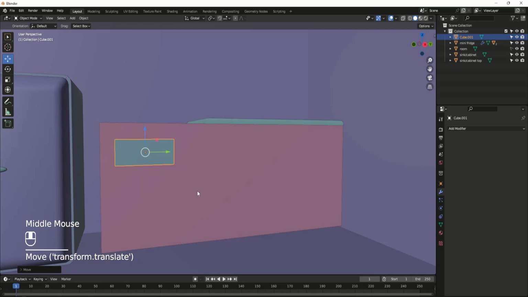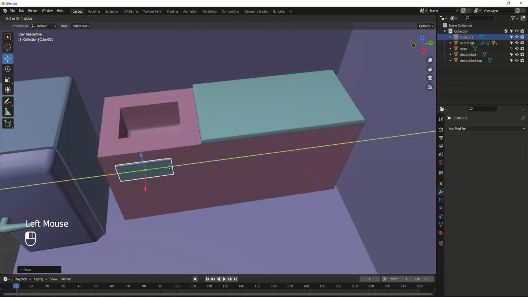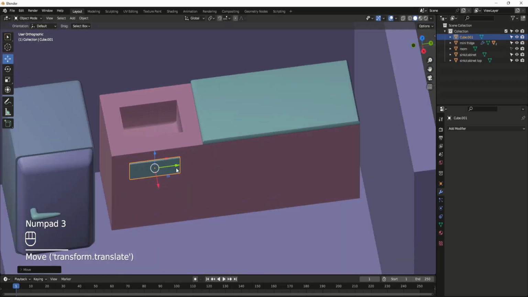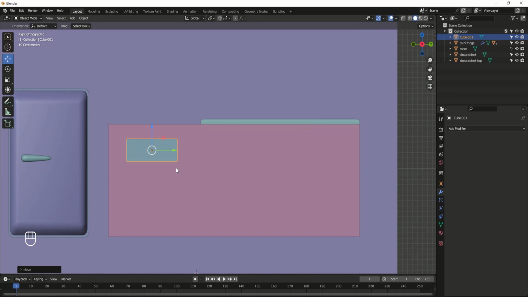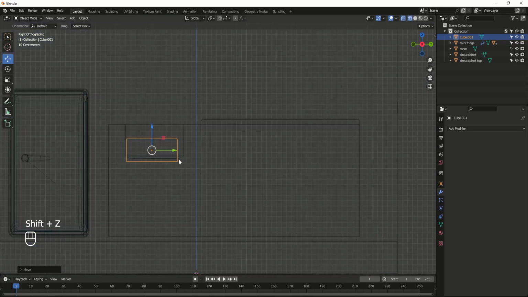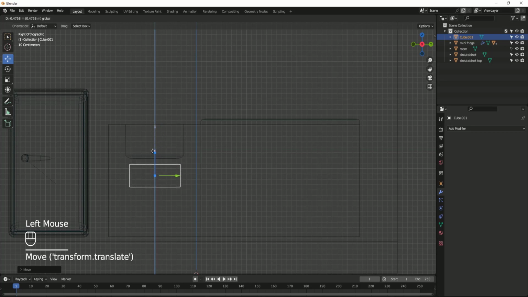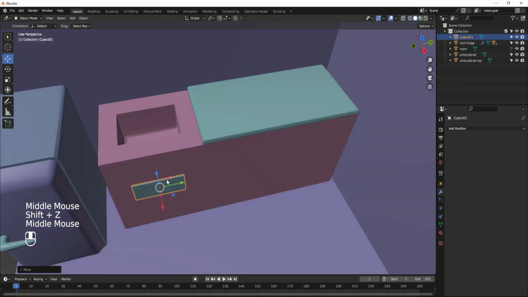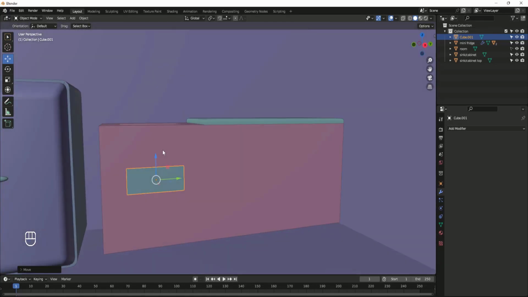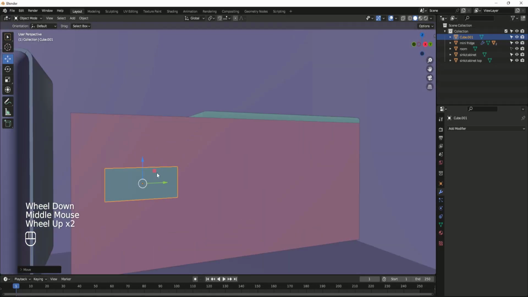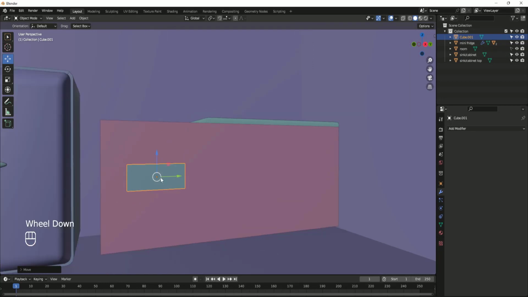Okay, and get somewhere here. So let me enter into the wireframe mode like so, so that it helps me with the placing of my objects. Okay, somewhere like here. Let me bring it down a little bit. Okay, let me exit out. So basically that's the door.